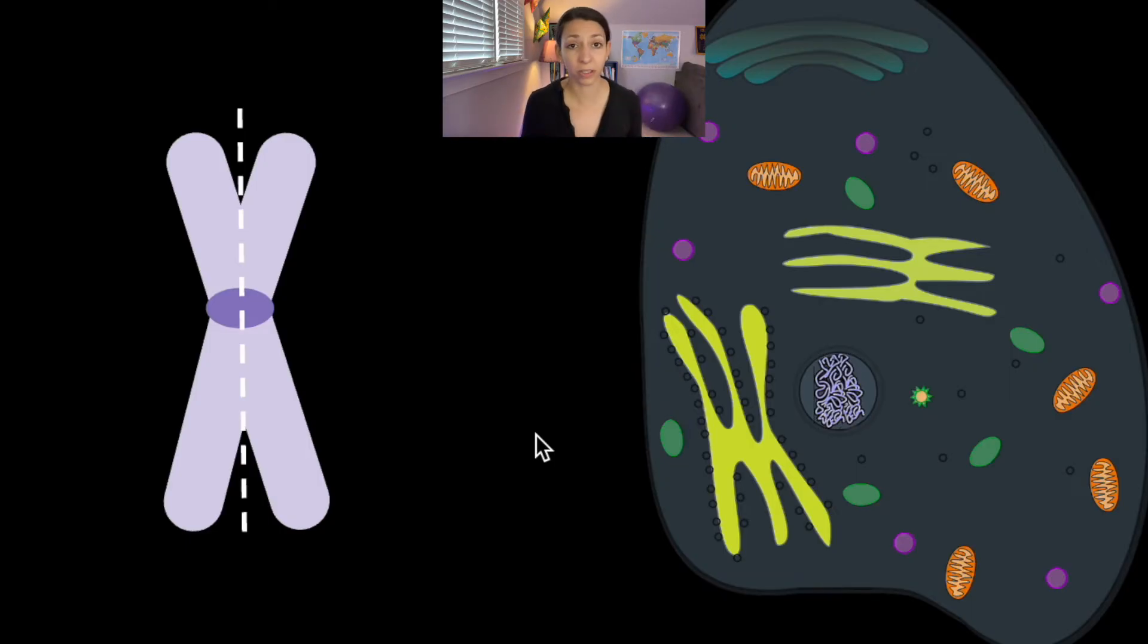So when it is in the nucleus and it's not going through mitosis, it's not wound compactly into chromosome forms, we call it chromatin. Chromatin is just that complex of DNA and protein. Sometimes it's shown here, you can see it kind of tiny, it's sort of this spaghetti-like substance. Now when it prepares for cell division, the DNA, and you can kind of see it here, will condense into those chromosomes. In humans, we have 46, so it'll condense into those 46 individual chromosomes. Remember, these are long, long strands of DNA that are being packed tightly together. And before it goes through mitosis as well, the DNA has to duplicate. So each chromosome actually has two identical sister chromatids. They're the same on each side. And in mitosis, those chromatids are going to split apart.